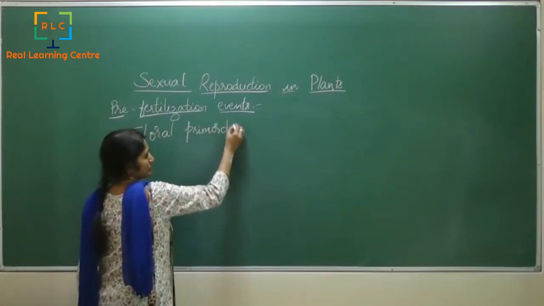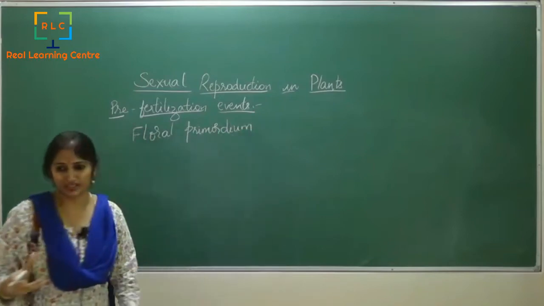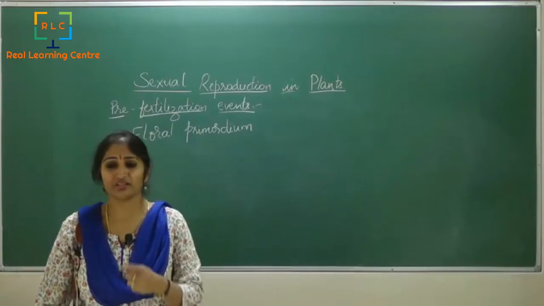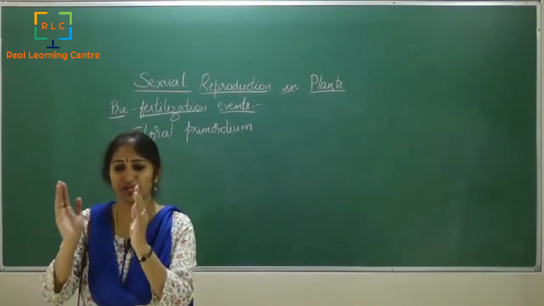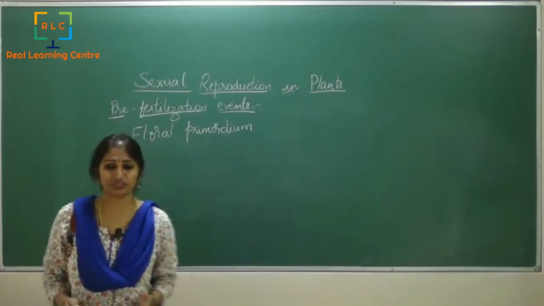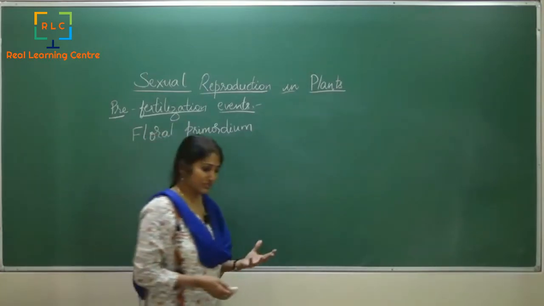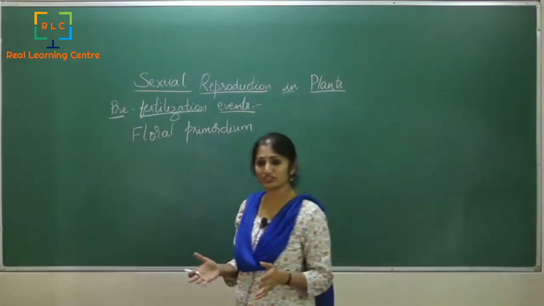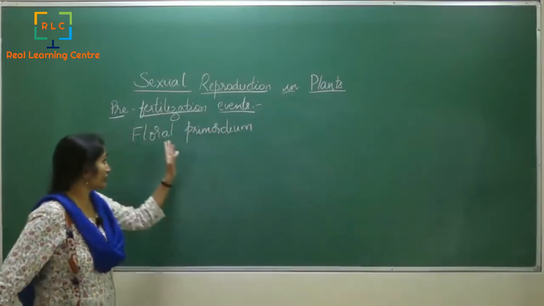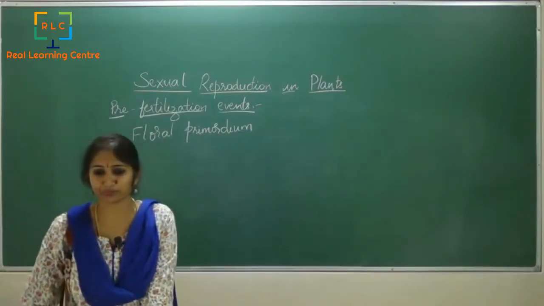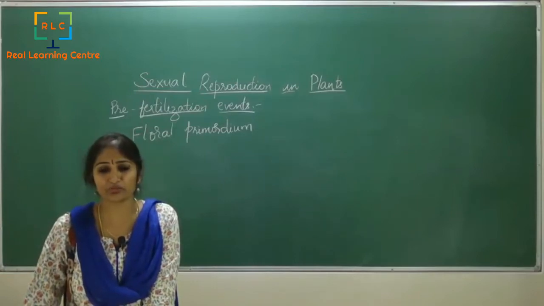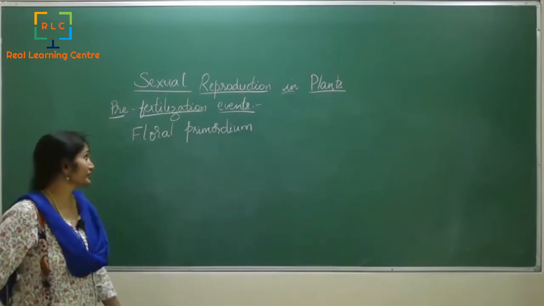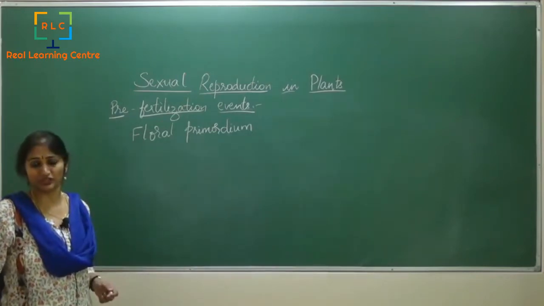Floral primordium basically is that group of cells which have undergone cell differentiation, where the cells have decided that they should bear the flowers. But not always do we see flowers, right? Many times we have also seen that there can be inflorescence. So there can be inflorescence, or there can be flowers that would develop from this floral primordium. Now this floral primordium would undergo differentiation, and this would give us a flower, right?